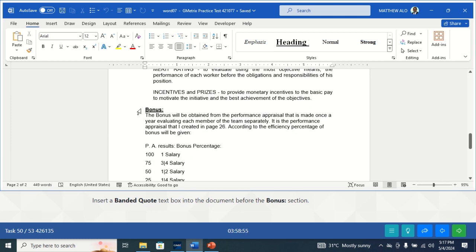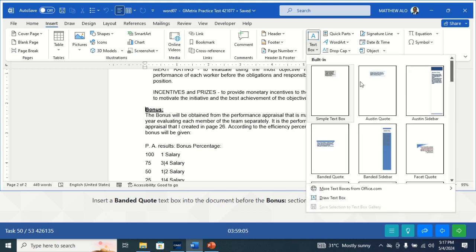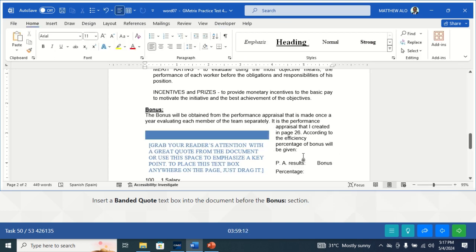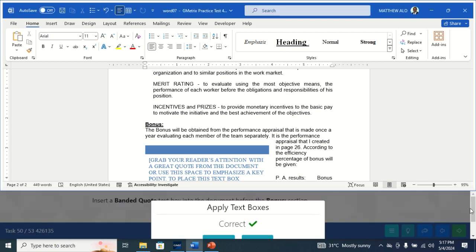Okay, before the bonus section, insert the banded code. So you go to insert, the text group, have text box, banded code, right here, see that. Okay, before the bonus section. Correct.